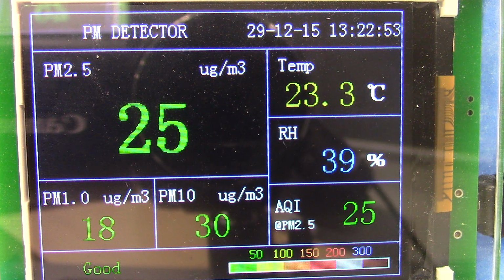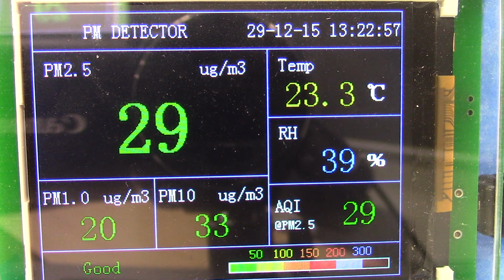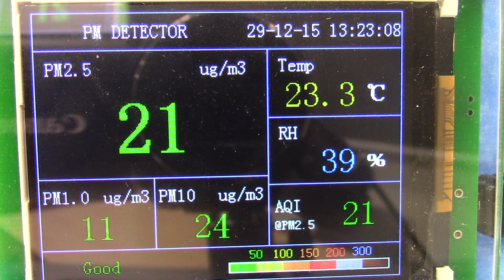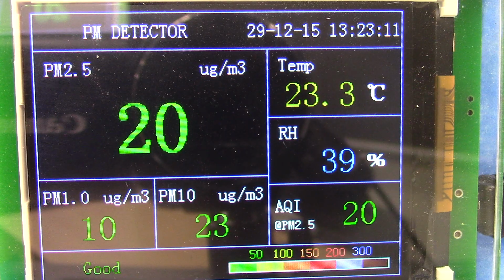More questions? Everything looks nice and green. It should stabilize. So this is a healthy level we consider. Although they are concerning, 20, 25, they're healthy. They're not necessarily bad that you have to be overly worried about it.